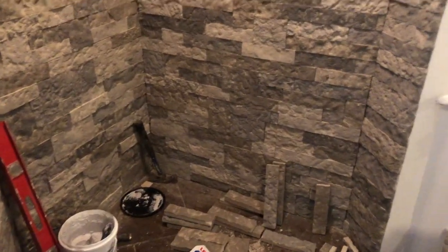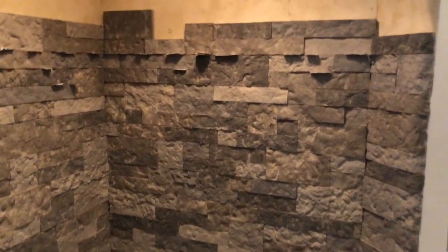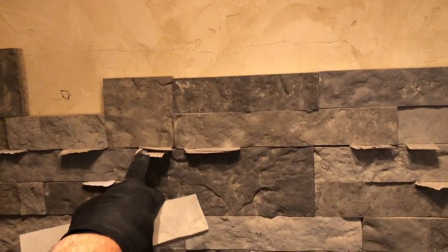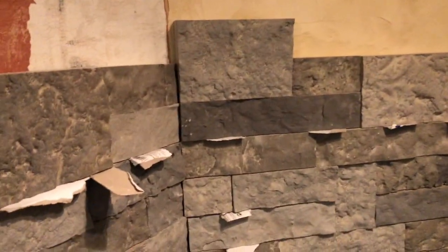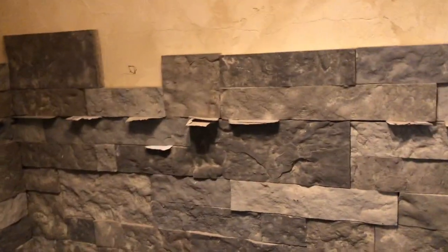There are several videos out so you can pick and choose. The idea of this one is just to give you a couple of tips for success. One of the things I picked up from another video was using these little thin cardboard shims — I actually pulled these off of a small cardboard package — and those are going to get you just those little tiny bits of level.